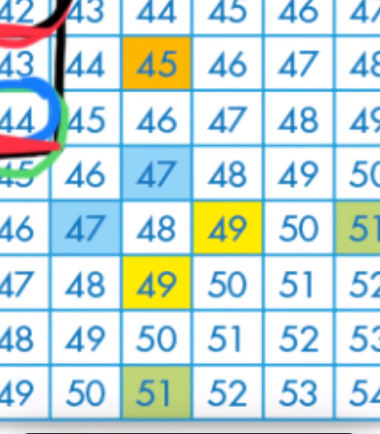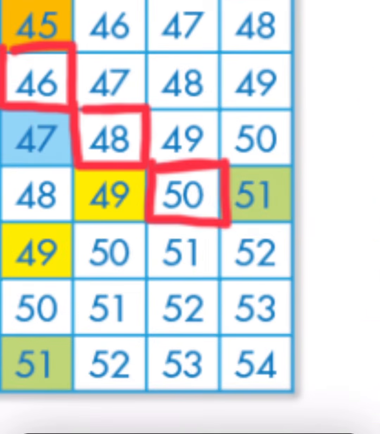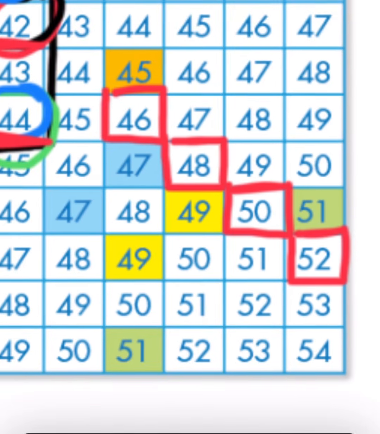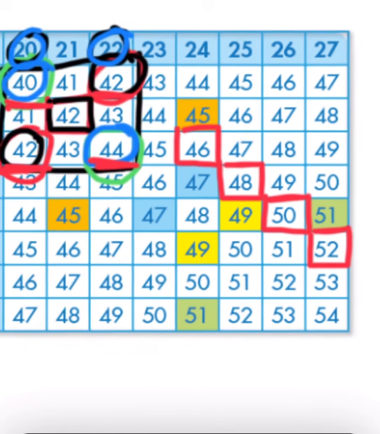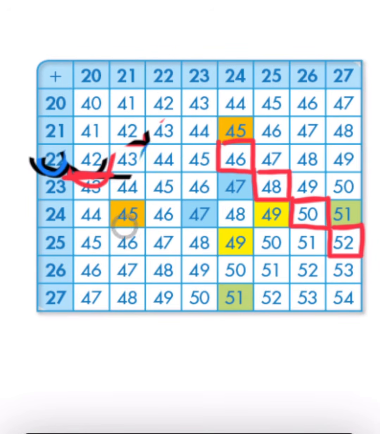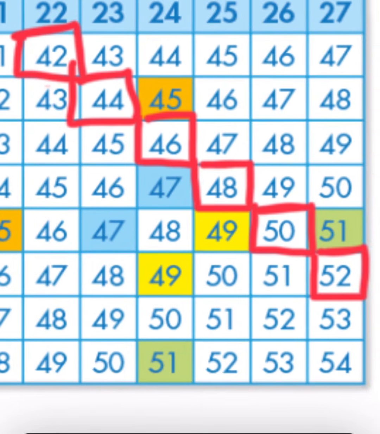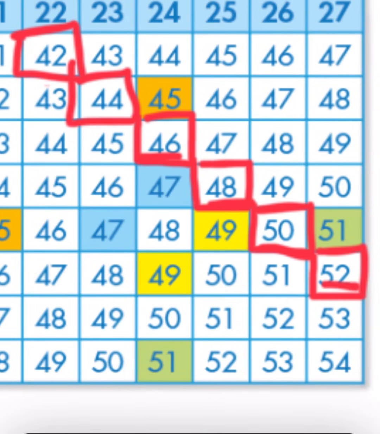So I'm going to just kind of highlight some addends, and we're going to go down the diagonal to the right. That means going this way. And we'll look at those. And you'll notice as I'm going down and to the right, those numbers are growing by 2. But we have to know why, okay? Why do they go down by 2? Let me erase my other work here real quick because it got kind of messy. Okay, so why are we increasing by 2? And I'm actually going to start way up here at 42 and then do 44. Then we have 46 and 48 and 50 and 52.